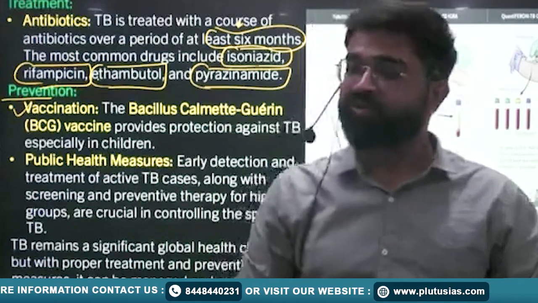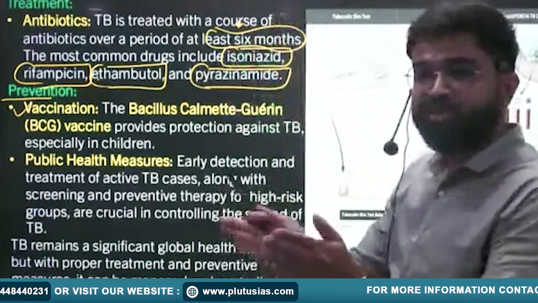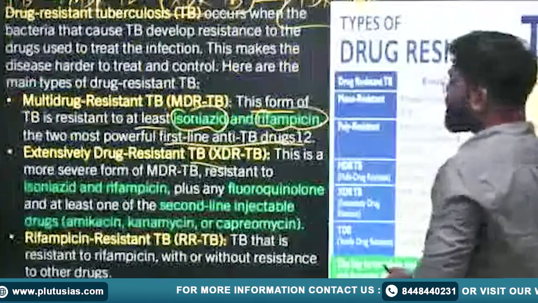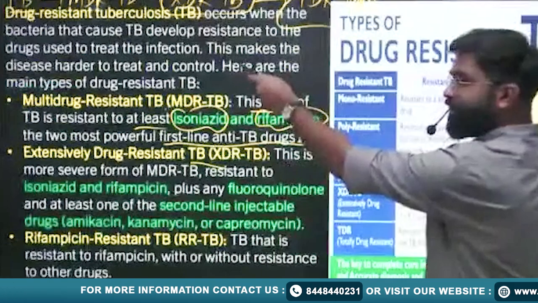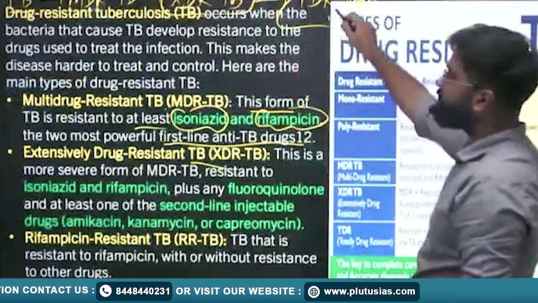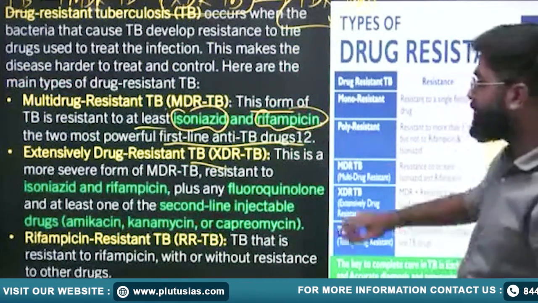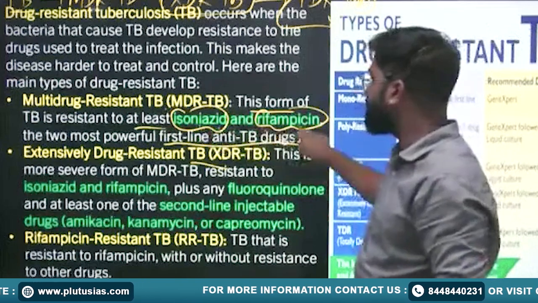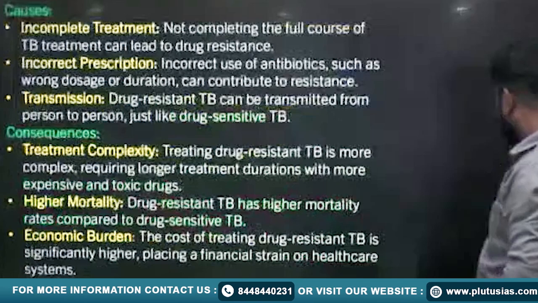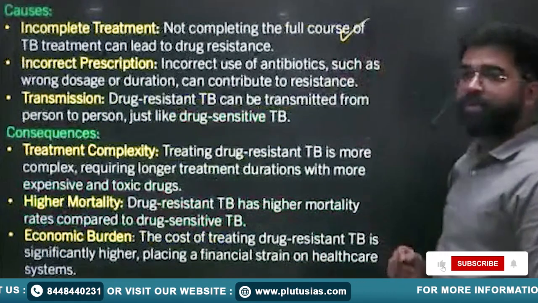That is why in most of the cases, TB is turning into MDR TB, क्योंकि वो 6 महीने तक चल रहा है ना यार कोर्स, क्या होगा, है ना? एक दिन तो आप गैप मार ही दोगे और उसमें फिर TB will turn into MDR TB, then XDR TB and TDR TB. Is it okay? No issue with this? एक दो ड्रग्स का नाम याद रखना है, isoniazid, rifampicin. Okay, first line drugs.